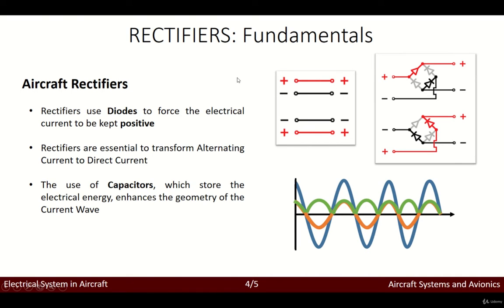So what do we have to do in addition to make sure that we get DC, not only an alternating current with another voltage? So the first thing that we need to do is to consider aircraft rectifiers.